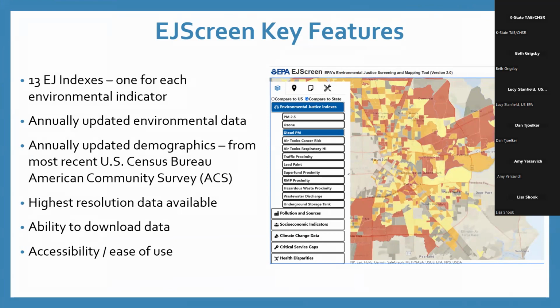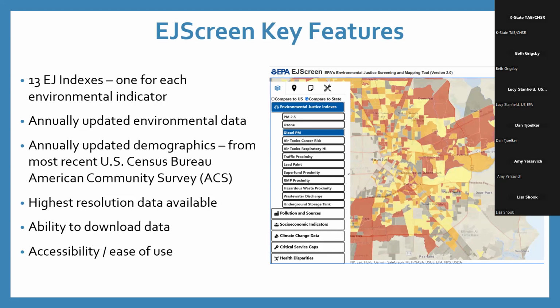And that's the amount of soot, the amount of particles in the air, and PM 2.5 is measuring a certain size of particle. We've also got ozone, diesel particulate matter, several air toxics indicators, traffic proximity, and proximity to highways and interstates is also an indicator.